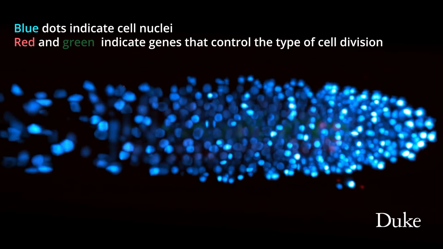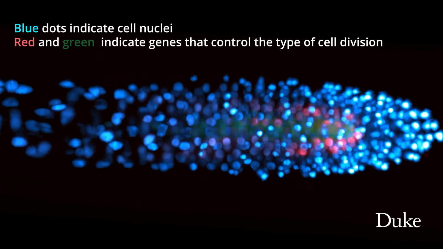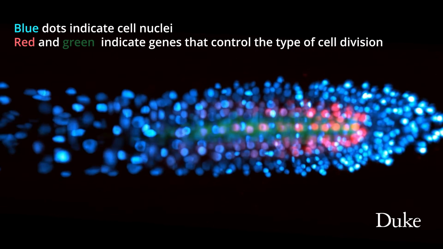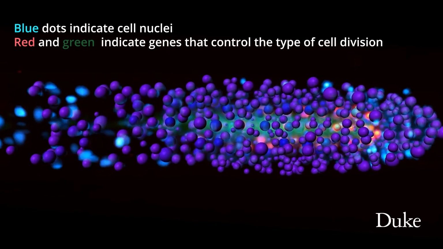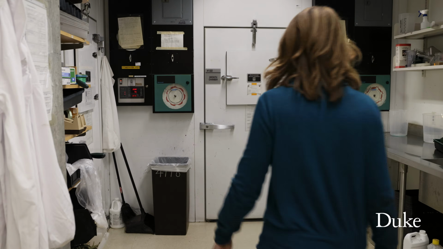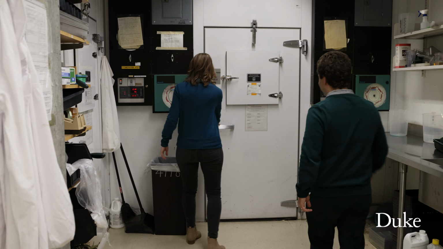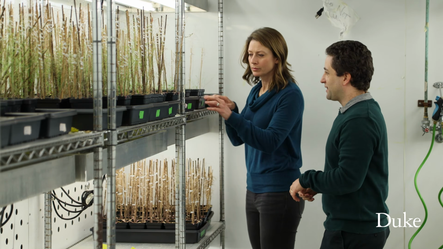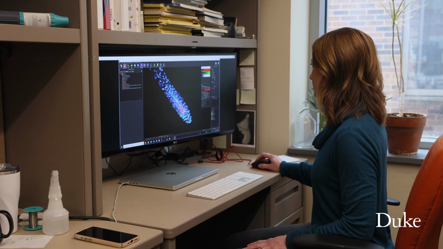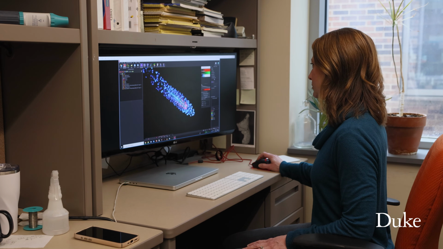So in this video, what we're seeing is basically a root growing. And we took these images using a light sheet microscope that we built and customized in order to be able to track the root tips as they grow downward. So our ultimate question in this research is to understand how stem cells decide how to divide. We need to understand how cell division is controlled during normal development in order to understand how things go wrong.